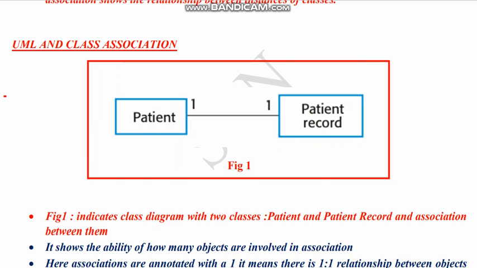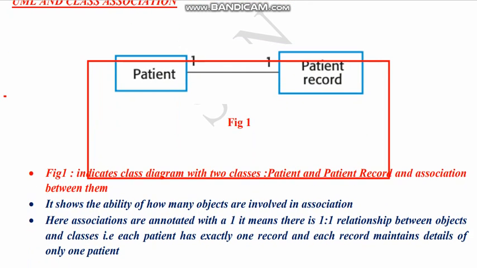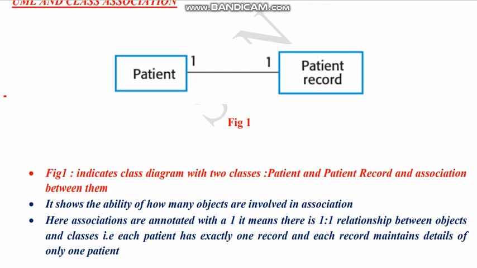The next feature that you need to understand here is association. Association is nothing but a factor which will show you the relationship. Here it is described in more detail. They may ask you association for 2 marks. At that moment, you need to write the definition. It shows the ability of how many objects are involved in the association. So association diagram is all about showing how many times the objects of each class are involved in communication with the other class. This can be shown in the form of a ratio, which is 1 is to 1.